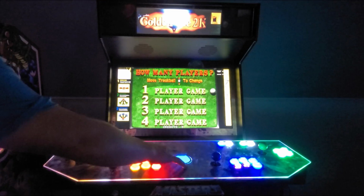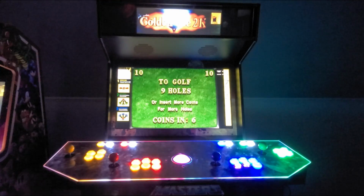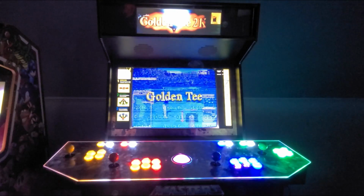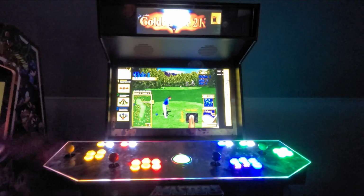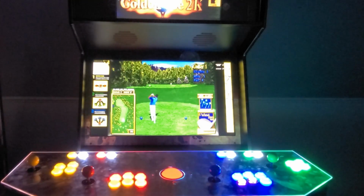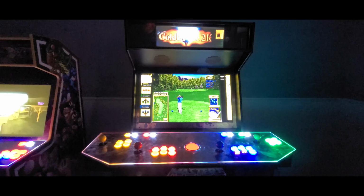So you can see here that the trackball's working. And again, this is a nice 3-inch LED trackball, color changing, that comes with that. It's not a little 2-inch one. They don't work near as well as what this one does. The other thing is this monitor's back in here, I don't know, about 3 inches or so, and we did that on purpose just so there's plenty of room for a follow through on this. So as I play, there's tons of room for you to play this properly.